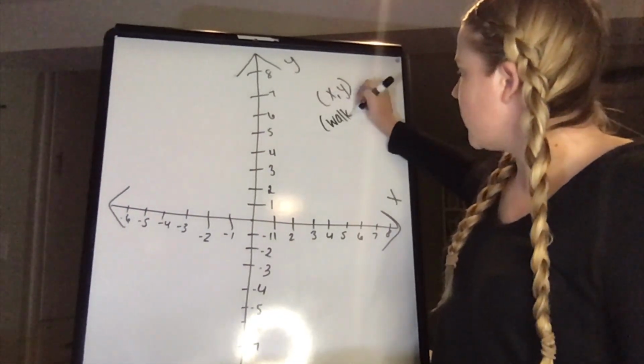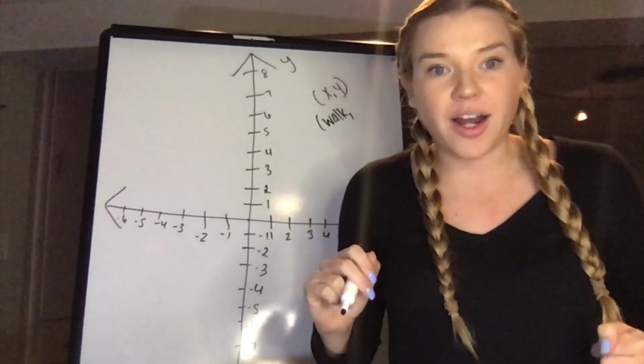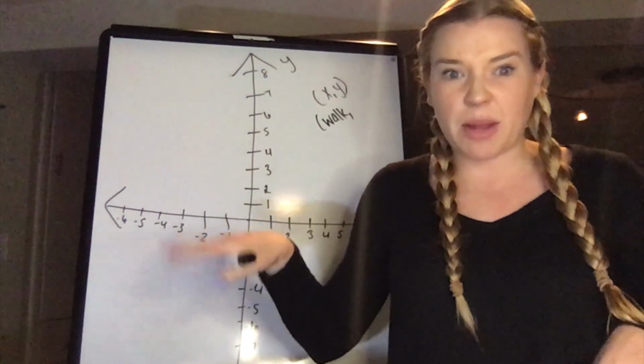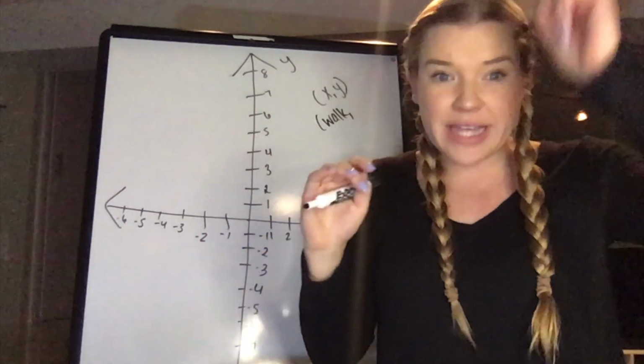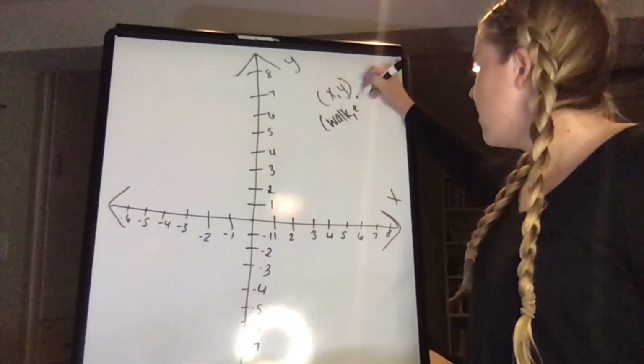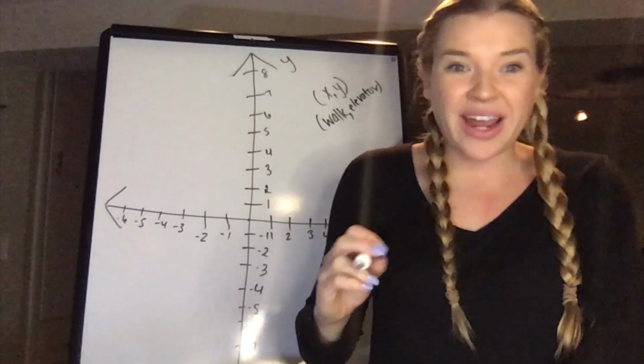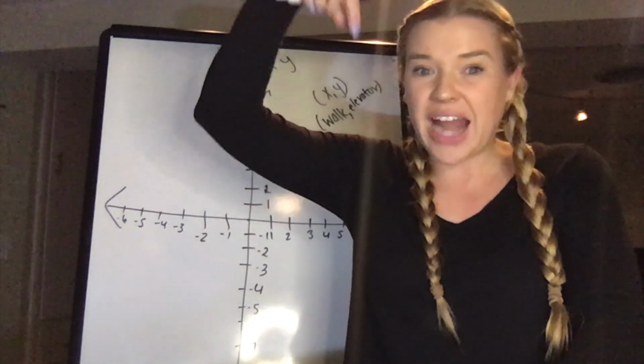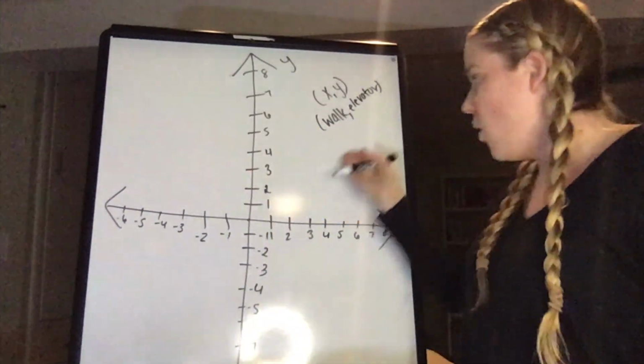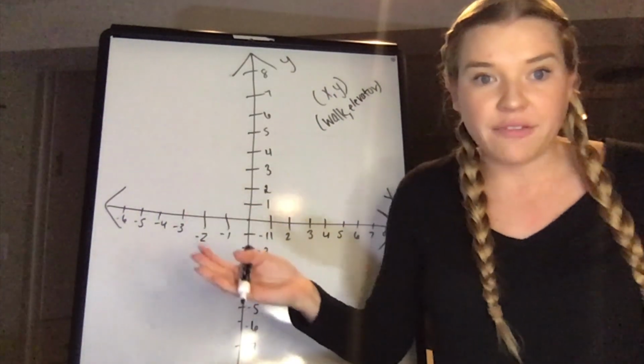My x is really just walking somewhere. After I get to my destination that I'm walking to, then I'm going to take my elevator somewhere. An elevator, you can take either up or down. I would take it up to go to positive numbers, and I would take it down to go to negative numbers. Walking, I can walk either right or left.